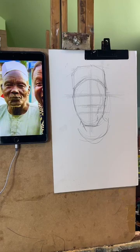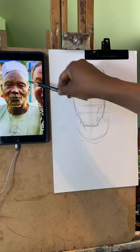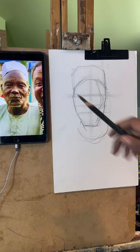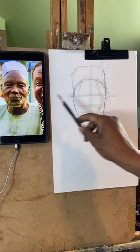So you can see where I've caught the structure from, right from his forehead, the curve there, a lovely curve. It goes straight in and it comes out. I've loved that sort of structure to things. I'm going to come again on this side. Look at that. A little bit of structure here. That's the side of his face.